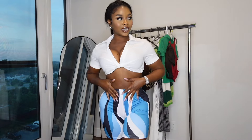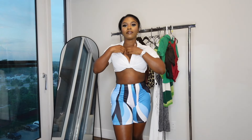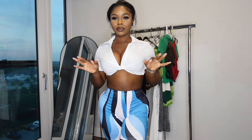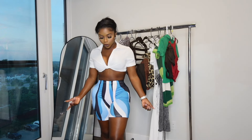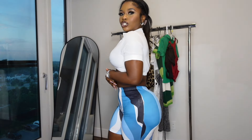Definitely check my Instagram because I'm definitely going to wear this outfit out. The top is giving tight because I got it in a small — sometimes the medium is super huge on me but I can't even move my arms in this, so if you're my size I'd say get this top a size up. But these tights fit perfectly! All shades of blue — I'd wear these with blue or white heels. This one is giving that girl.